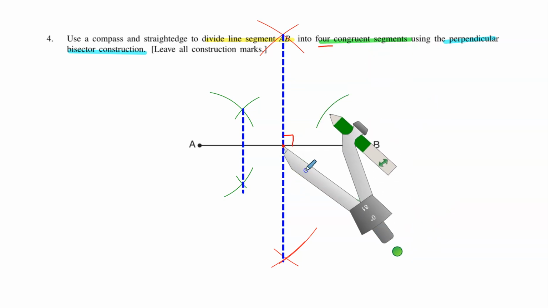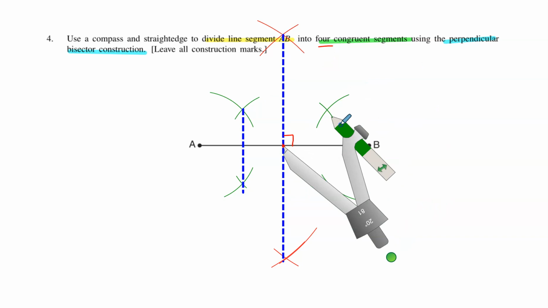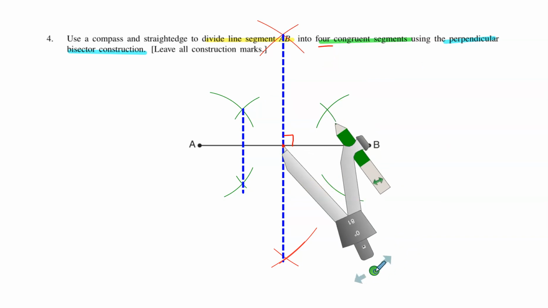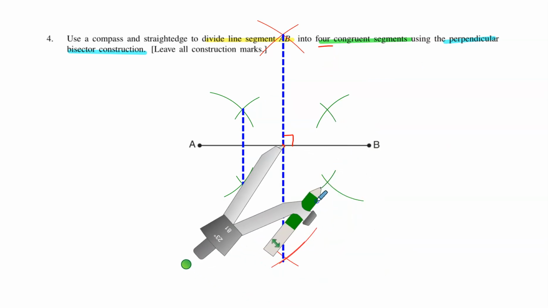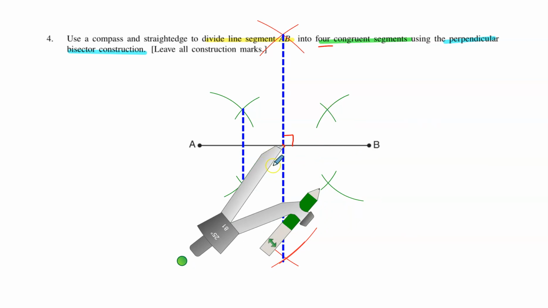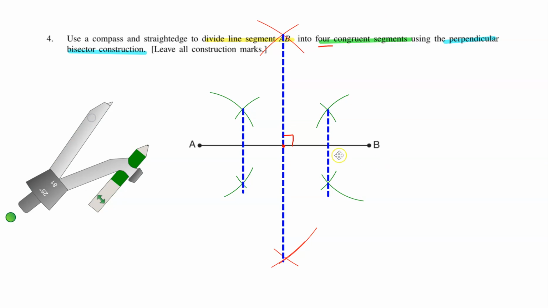Again, because we divided the piece in the middle, the red point is the center, I should say, of that line segment. It's the midpoint. I know that I'm dividing 2 equal pieces already, so these individual pieces are going to also be equal. So again, if I take my straight edge now and put it on one endpoint location of the arcs, and there's the other one. Now if I move this out the way, you can see that I have in fact created 4 equally distant segments.